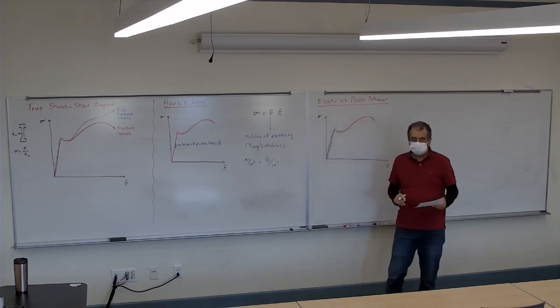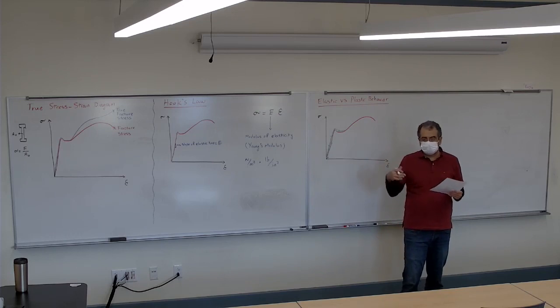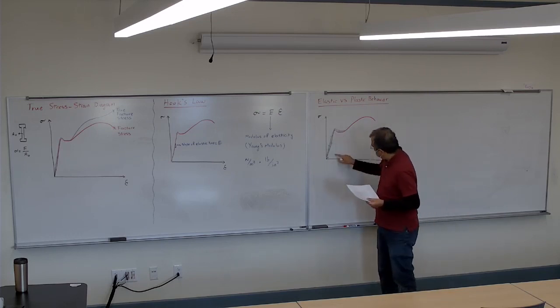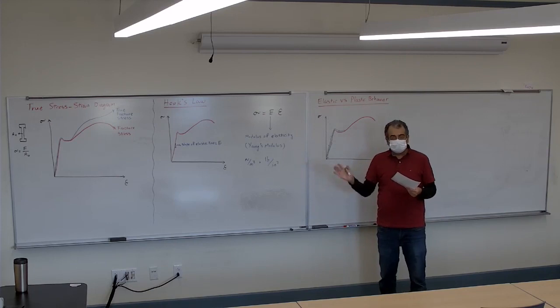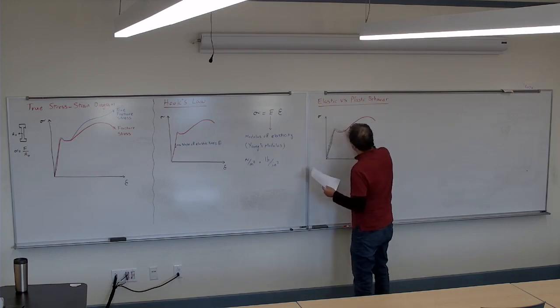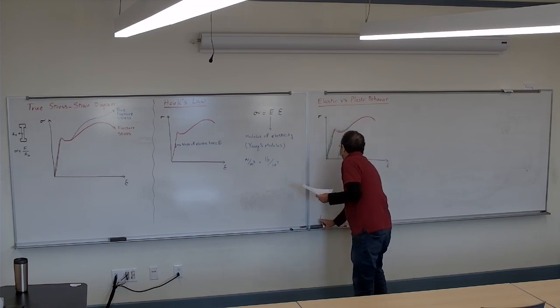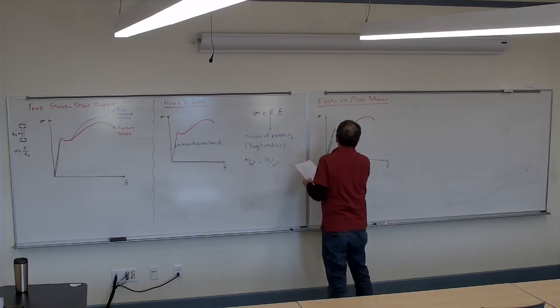Then what happened? The elastic part always goes back. Which part doesn't go back? The plastic part. So it's going to go back parallel to the elastic line to where I started. It doesn't matter which point I go up to, it goes back parallel to that. I try to draw it parallel.